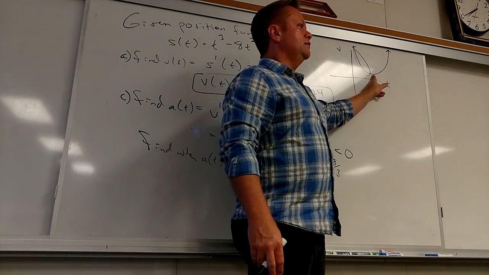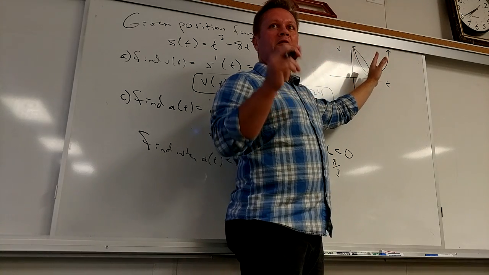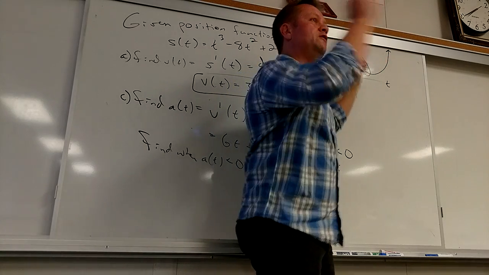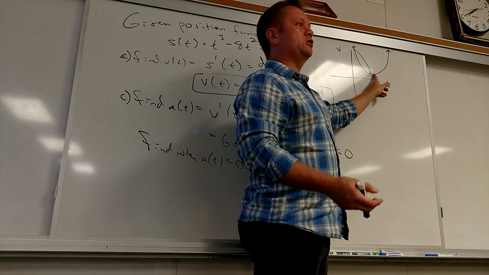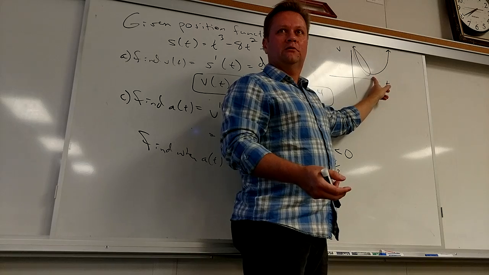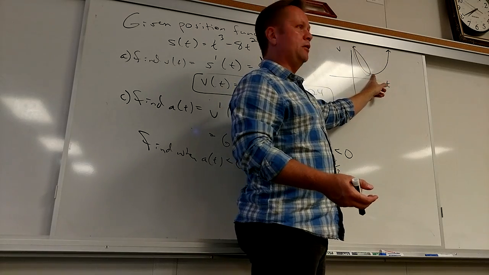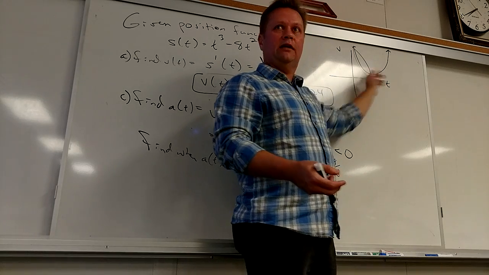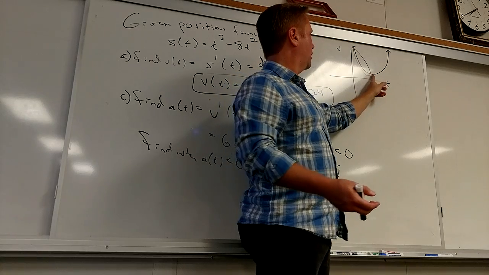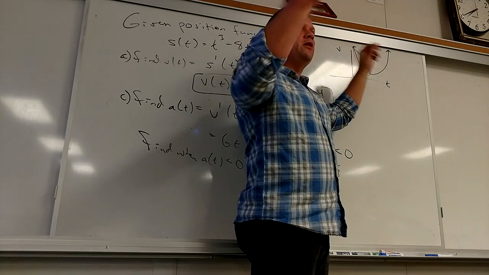This means that the position on this graph... Is the position on this graph? No, this is a graph of velocity, right? This means the position is still changing. And is the velocity zero here? No, it's not zero. It's not hitting the x-axis. But what's zero there is acceleration.